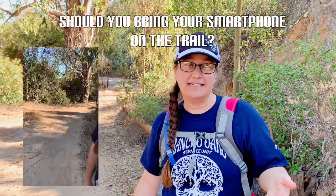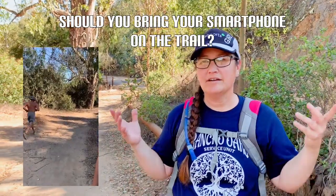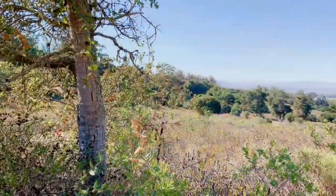So one important part of etiquette when you're out on the trail is that most people who are out here are here to kind of commune with nature, to listen to the birds and the breeze in the tree leaves. So if you don't want to hear that, that's totally fine. But if you're going to play music, you definitely should put one earbud in so you can hear your music, but your other ear is still free to hear other hikers or bicyclists coming up behind you.